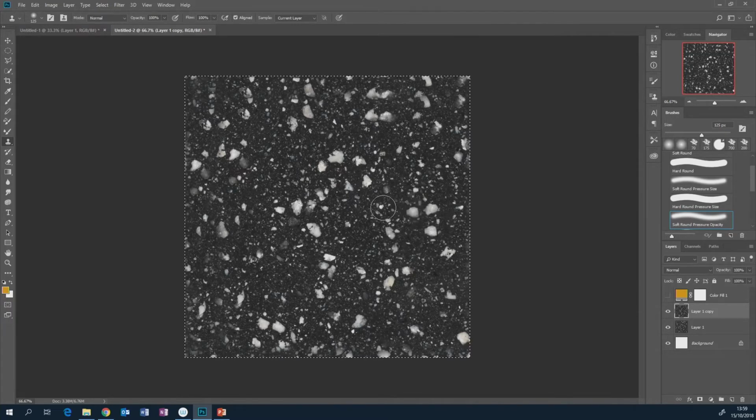So anyway, just to get back to this important thing: no matter how good your tiling is, if one of these little chips in this asphalt is even subtly a different value, it's going to stick out like a sore thumb the more you tile it. So there's a limited amount you can do in terms of making tiles that are 100% always going to work in every situation. To get rid of repeating stuff, you'll often have to combine more than one tiled texture, and then blend between the two in Maya or Houdini or Max, whatever you use. And then you might also start to need to use decal textures.